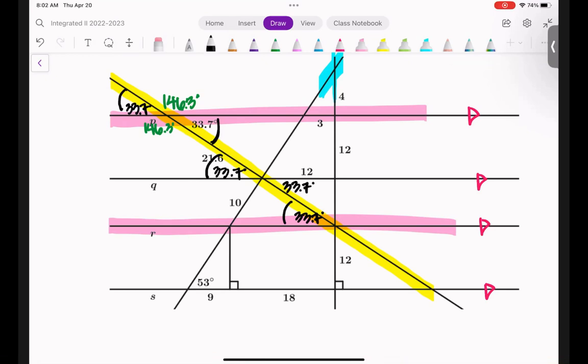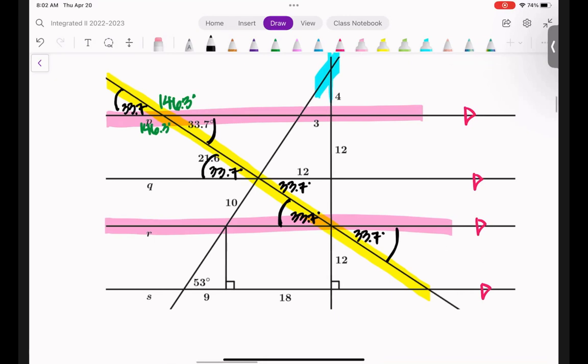Okay. Do you see anything else? What else do you see from that information? And now, yeah, you're right. Now that you know that 33.7 degrees is there, now you know that this is 33.7 because those two angles, this angle here and this angle here, are vertical angles. So this is also 33.7 degrees. So do you see how it becomes a little bit more manageable as you practice all of these things?